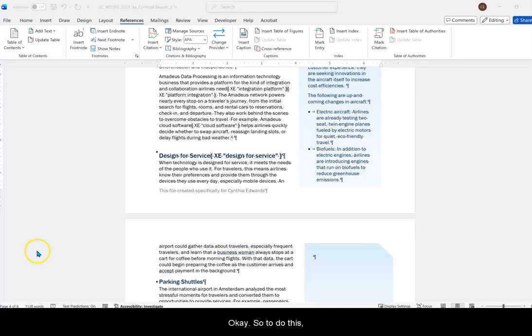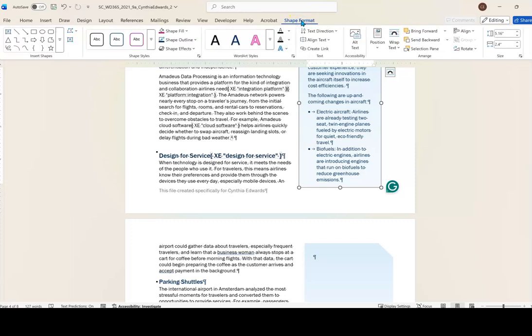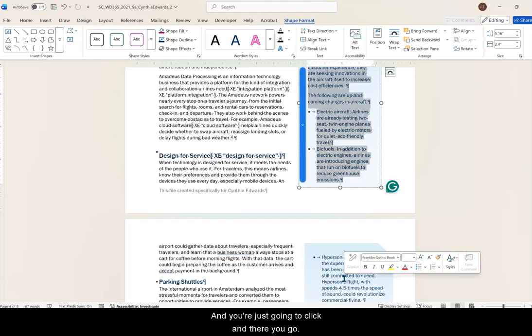Okay, so to do this, we're going to click in this box. There we go. And you're going to click Format. And then you're going to go here to the text section and click Create a Link. And notice now we have this picture icon, okay? So we're going to go to the second, and notice how the picture sort of pours. So it's showing that it's going to flow from one box to the other. And you're just going to click, and there you go. You can see the text popped right in.